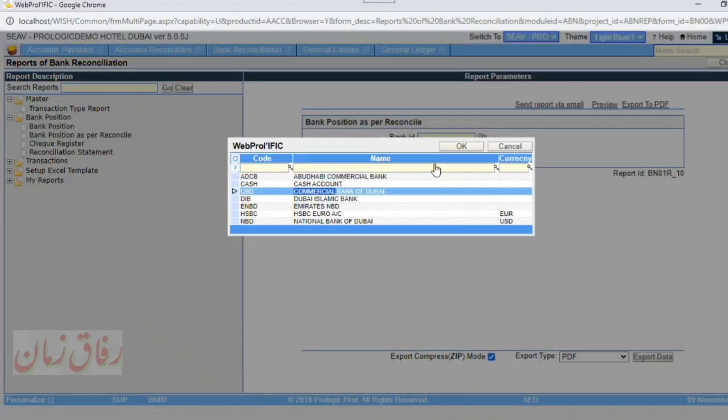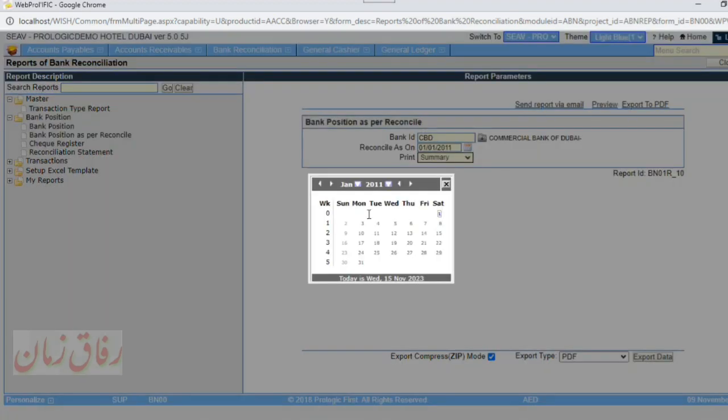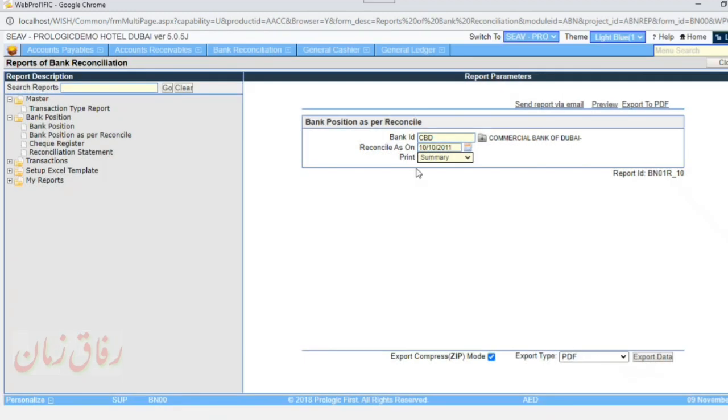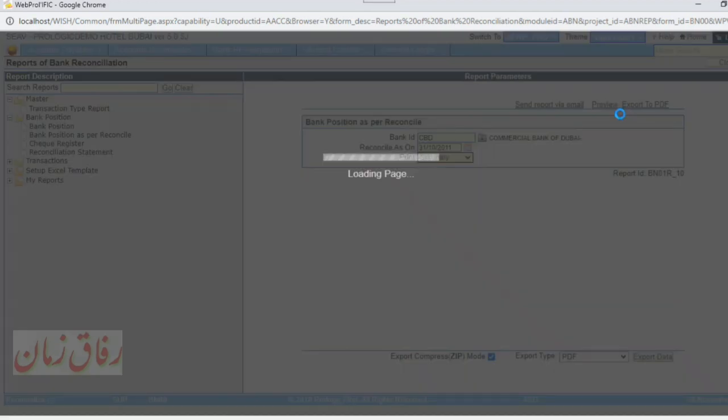So take an example, you choose the bank and up to what date you did the reconciliation. I'm just picking the same which we just now checked, because that was done till October 31st. You can take summary and detail. Even if you take summary, we have an option that summary can have extended details below. It will give you the reconciliation statement based on whatever reconciliation you have done, matching the entries, and it can tell you the detail also.